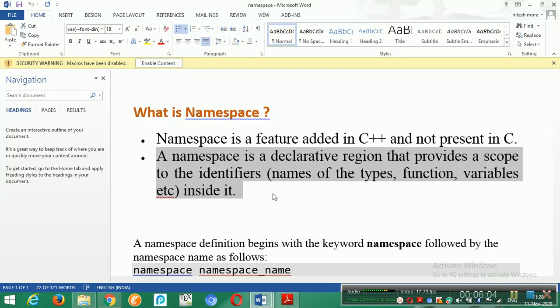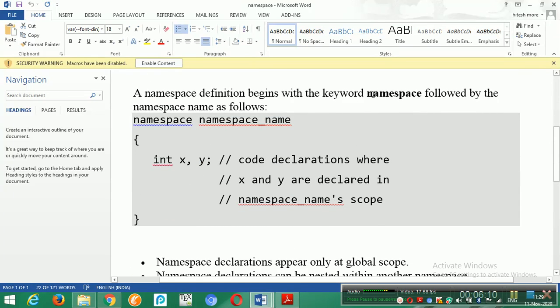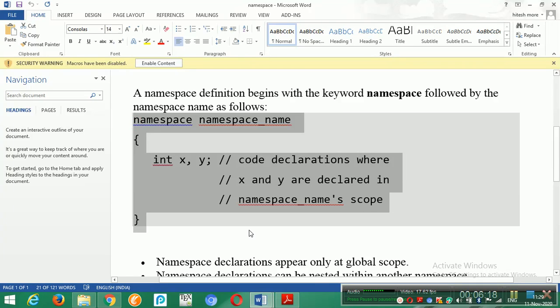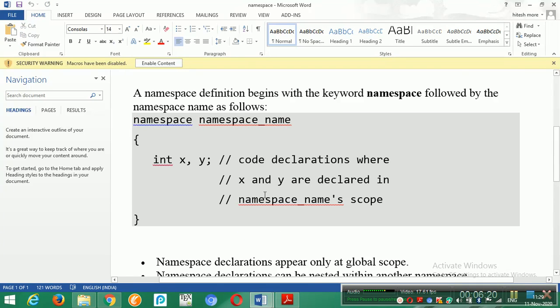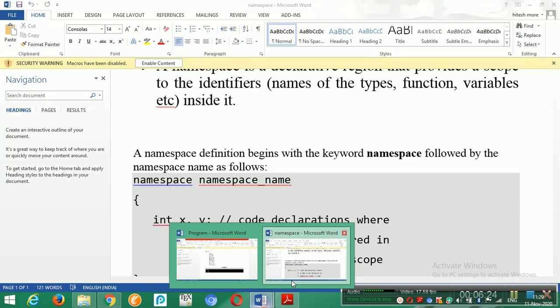In short, a namespace begins with the keyword namespace followed by the namespace name. This is the syntax of the namespace, which I have already explained in the previous videos. So this is the explanation regarding namespace.